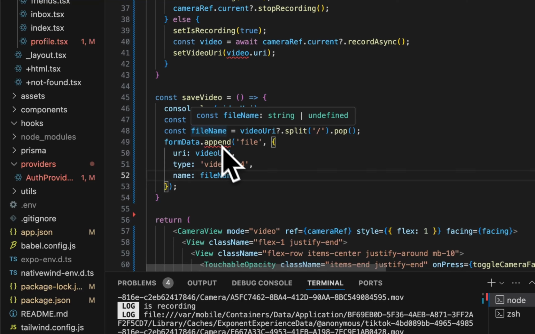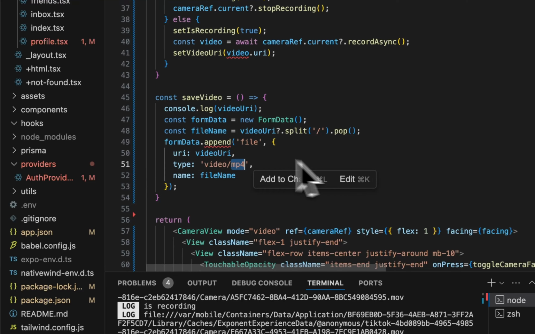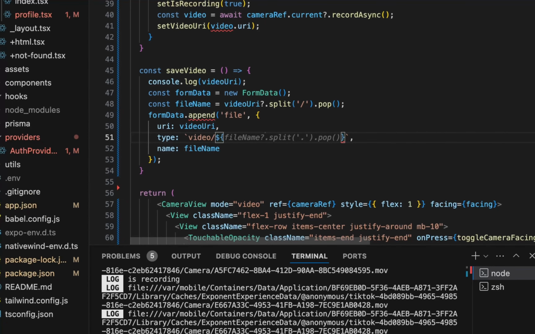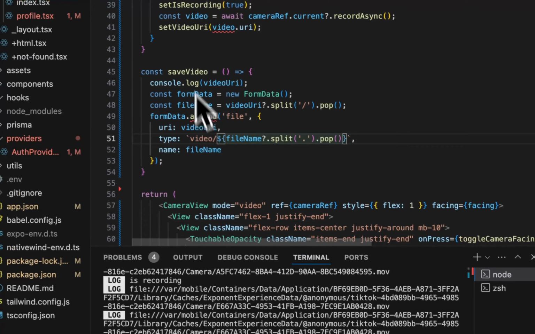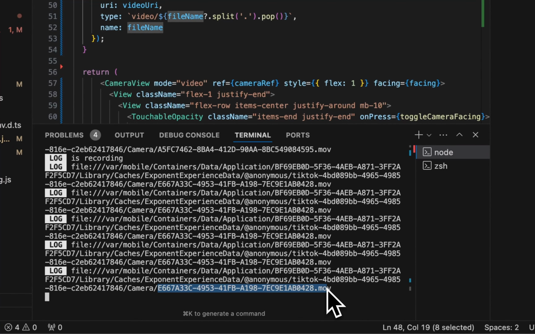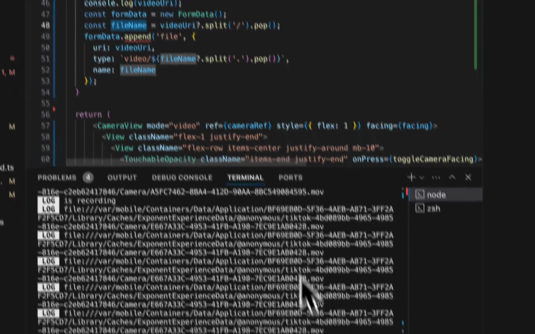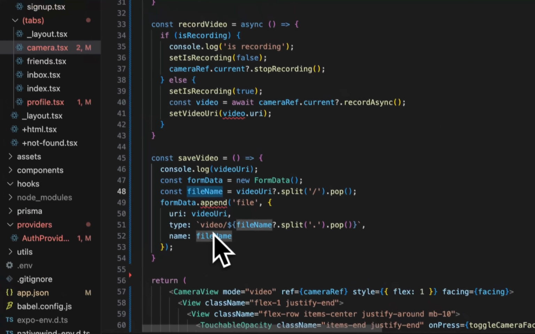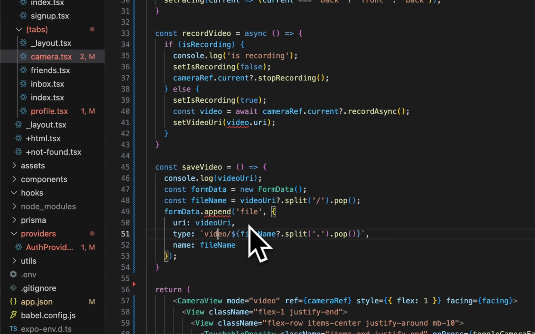And then we can actually get the extension by doing, instead of mp4, fileName.split.pop. So this file name will be E6 blah blah blah, and the extension, we're going to split it on the period and then get the last item, which is mov, so video mov file, and we're going to append it to the URI. And so now we have that form.